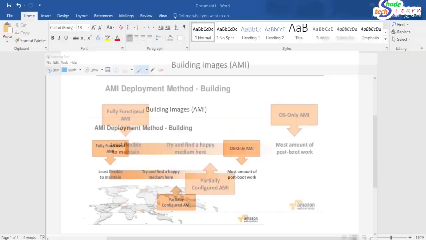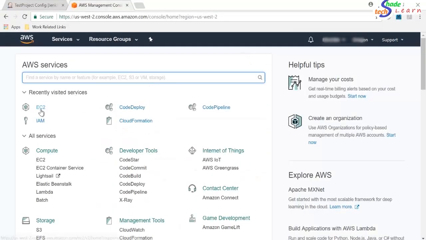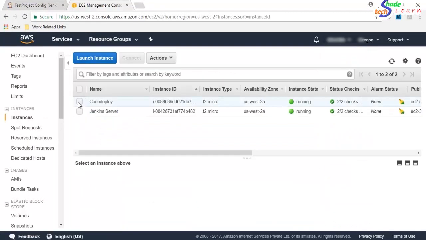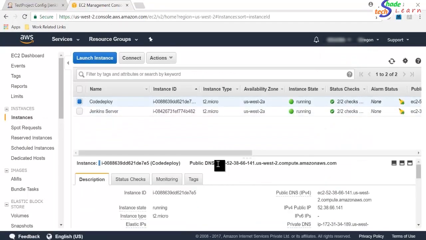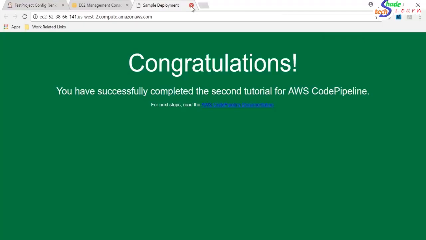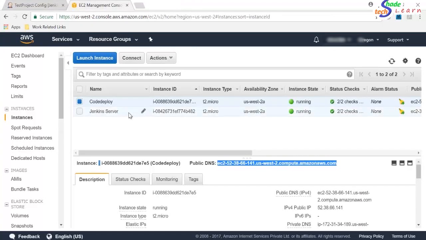Now I'll show you the practical part. Suppose we have a server like this one. This is hosting a website. Let me show whether it's working or not. Yes, it's working. So this server is hosting a web page.